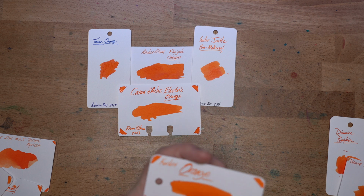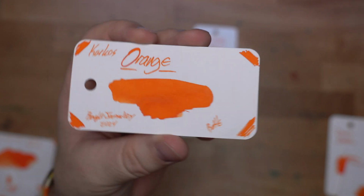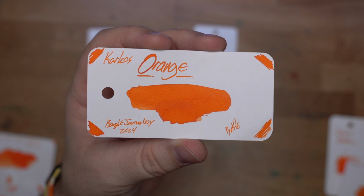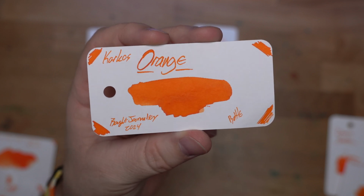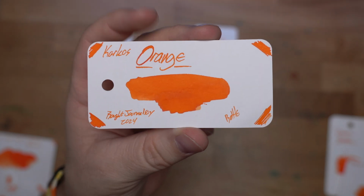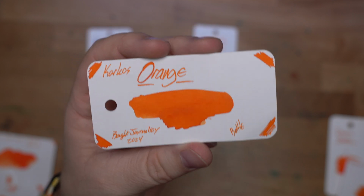And then lastly, this is one that I've recently gotten from Journal Say, which is a company that sells, I believe, I forget where they're based out of, but they have all kinds of interesting stuff for journaling and planners and that kind of jazz. And I got this giant box of stuff that Audrey picked out, and one of them was this little bottle of Carcos Orange, which I haven't gotten to use yet, but it does look really good.